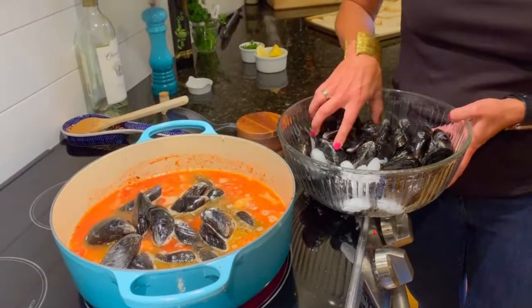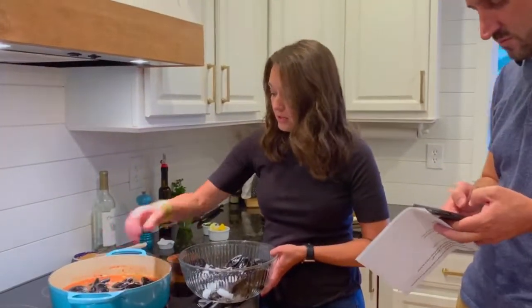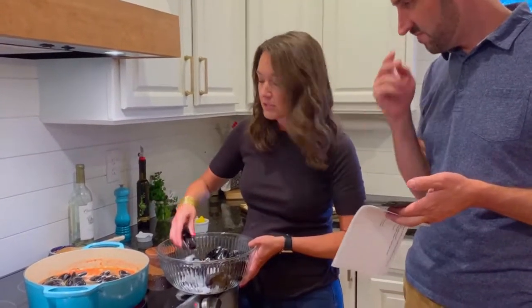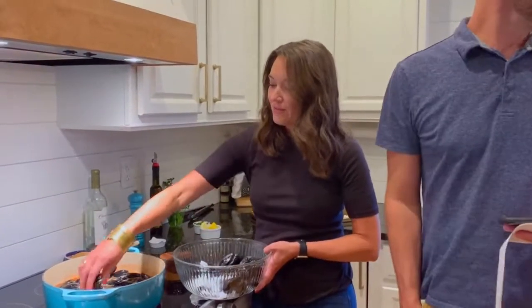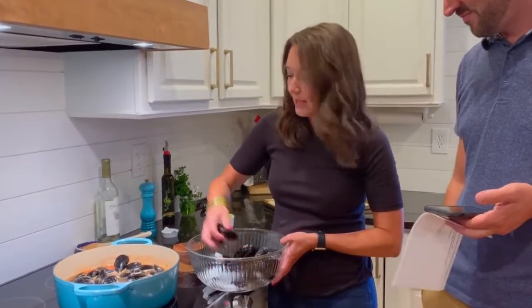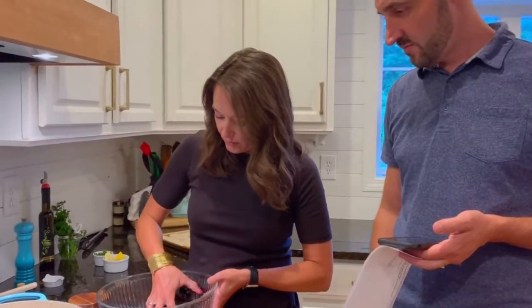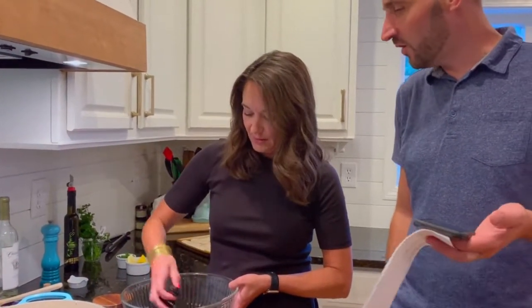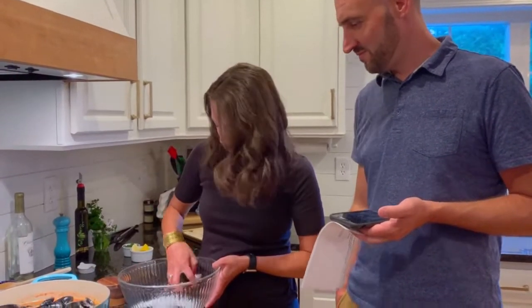So if you're not comfortable with cooking with wine, because some people are not comfortable with that, that's totally fine. You can use a chicken stock. I sometimes make lobster stock with leftover lobsters. You can make and use any kind of stock if you don't like that. But I will say, using the wine really does give it an extra bit of flavor. So I use something that's dry, something that's not sweet. And the alcohol cooks off, right? It all cooks off, so you don't have to worry about serving this to your kids.